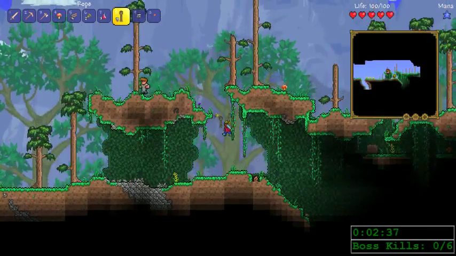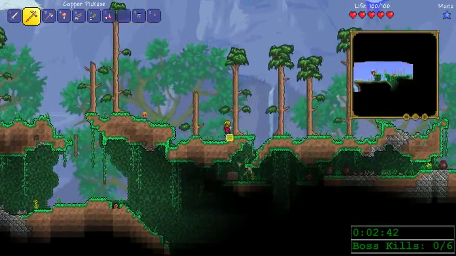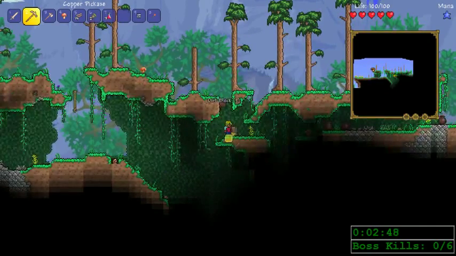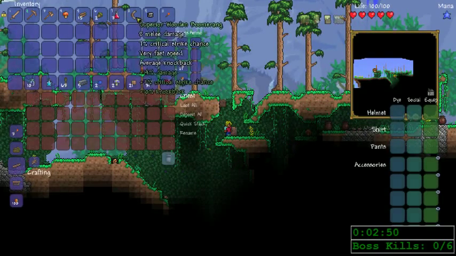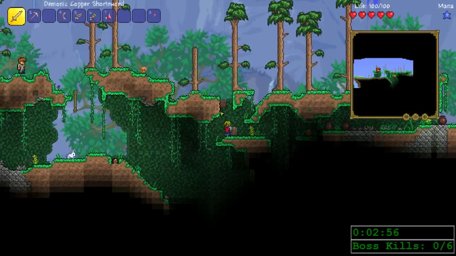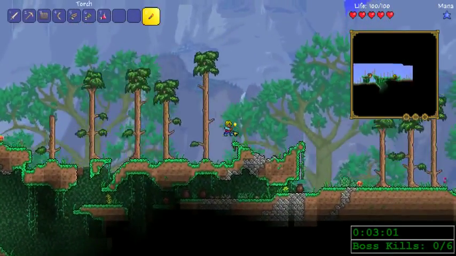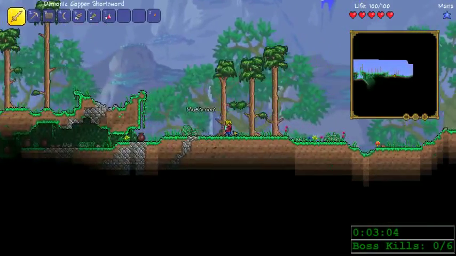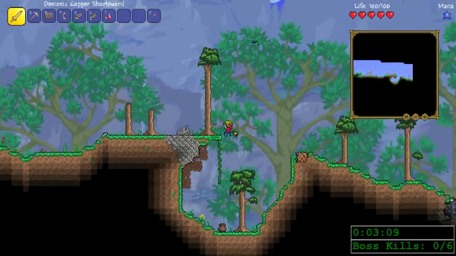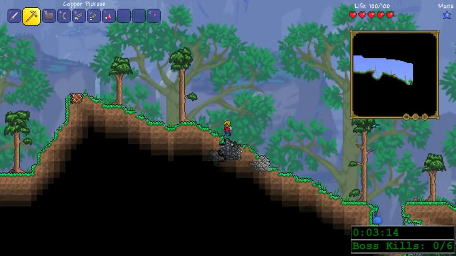And I think I have enough ropes to do that. Yep, okay, great. Spear, wooden boomerang. I like it. And let's go a little bit further to the right. I could afford to get some more things before I head back down there. Let's grab a couple pieces of lead ore in case we need them.